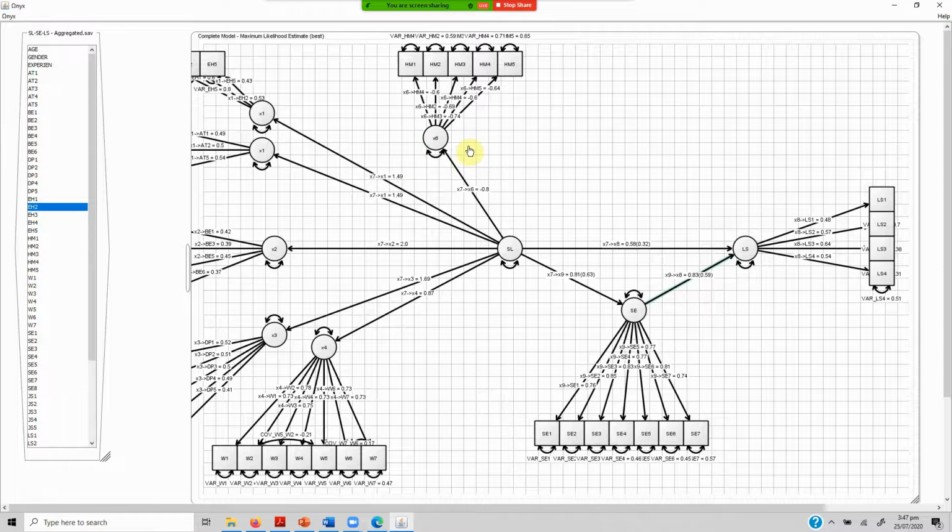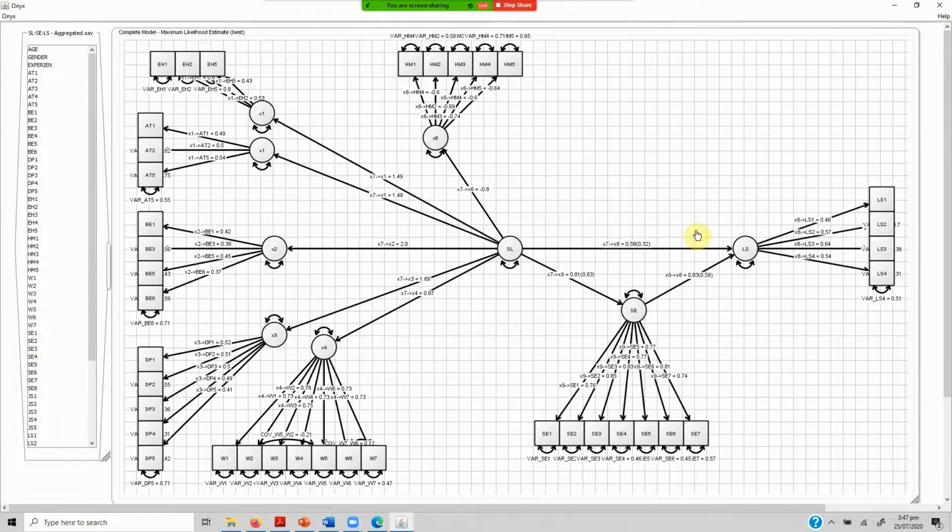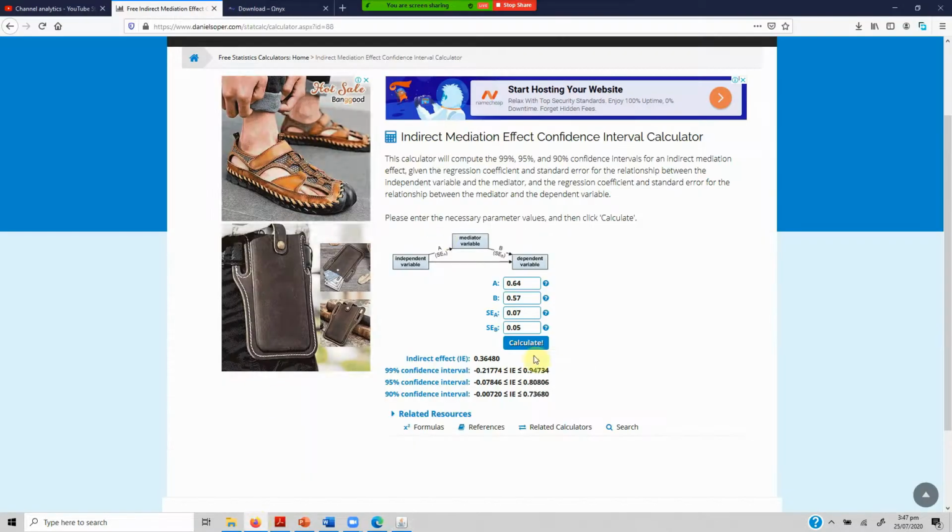Let's close this, and now this is how you can build second order factors and develop further relationships between variables, and you can check your mediation by using these estimates, putting them in the Daniel Soper calculator. If it does not have a zero in between, the result is that yes, there is mediation, but in this case there is a zero in between, in the indirect effect. So in this case we cannot say that there is mediation.